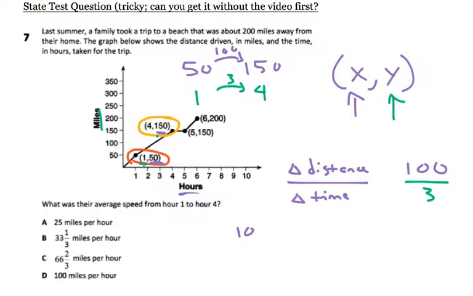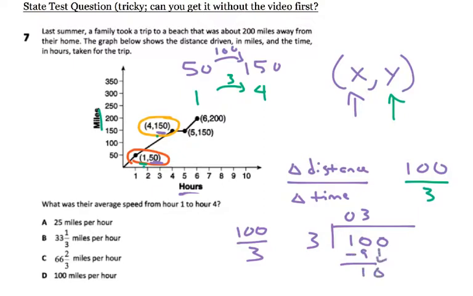So 100 divided by 3, if I were to start trying to do that, 3 doesn't go into 1, but it goes into 10 3 times. Same thing. And then this would kind of go on forever. You'd keep getting a remainder. And it would kind of look like this if you sort of kept it going.